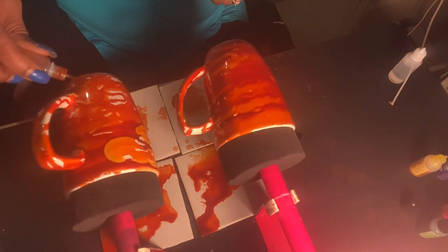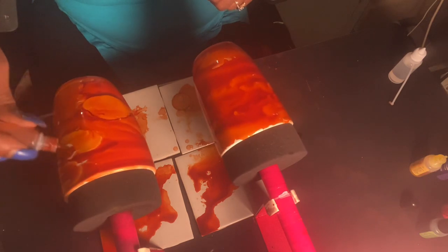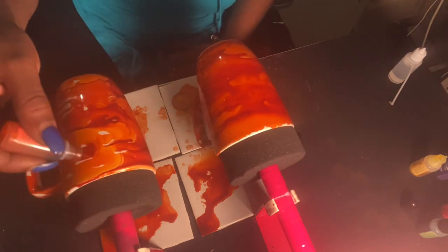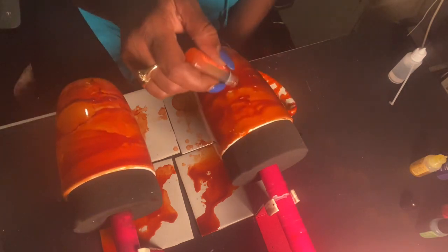So this one I'm just gonna hit. It just seems like there are spots that it doesn't wanna go on, and that's the organicness. That's how organic it is. It's going where it wants to go. It's doing what it wants to do. And it is what it is.